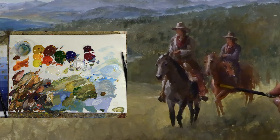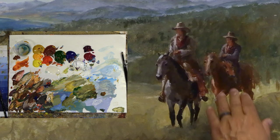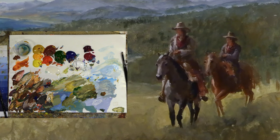Let's get this little bit right there. And I'll build that. So I'm just going to go ahead and do that real quick. You'll see this on several other videos that I do on horses, that I paint this way. Using a small little brush like this, this little two, is pretty nice, because you just keep those marks in there like that. And that keeps it pretty nice. But give that a go and see if you like it.